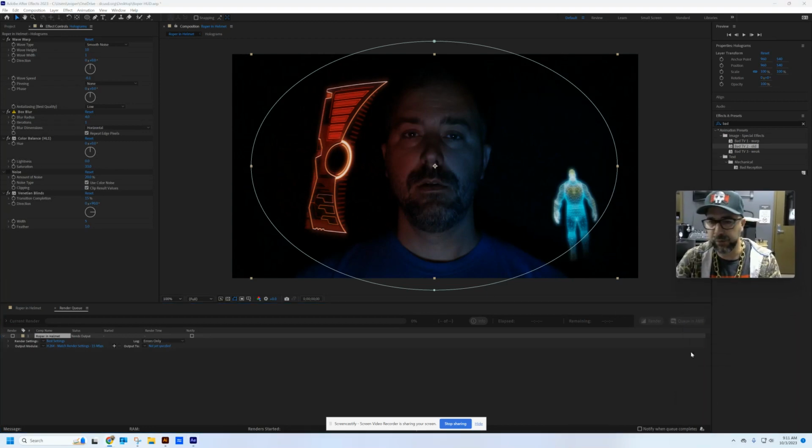A new bar will take the place of your timeline down here. This is called the render queue because you can literally line up projects to render one after another. Okay. What we're going to do is change a couple of these settings down here, and they're marked in blue, the three things that we need to change.